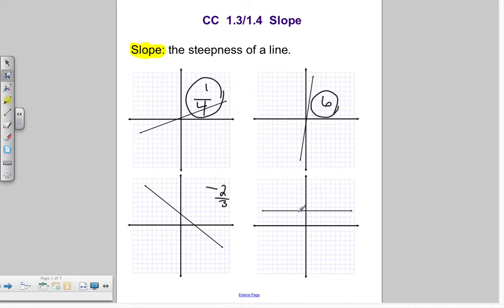And this slope here, how much is it going up or down? It's not going up or down at all, so the slope here is 0. And we will get into how to compute these on the next page. But I just wanted you to get a general sense of the steeper the line, the greater the number. No slope at all is going to be 0 because it's just flat. And going in a downward direction rather than an upward direction is going to give you a negative slope.